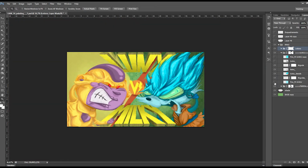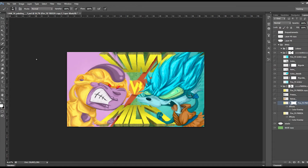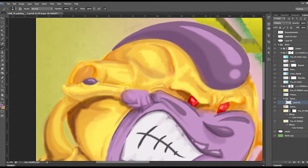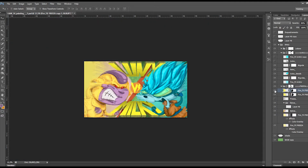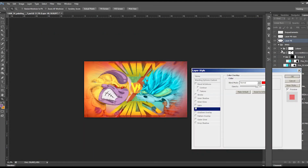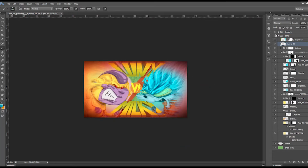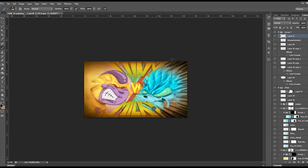But as you can see, I think that with that the characters and the letters seem like living more in the same world. They fit better with each other. Now I'm giving a new set of shadows to the character and messing around with the glowy flames, adding a new layer to it and giving some velocity to the characters, and I played a little bit with tones in order to fuse the characters, fuse all the elements.